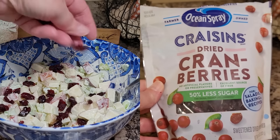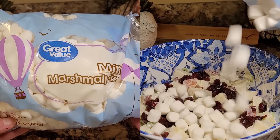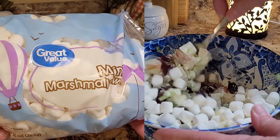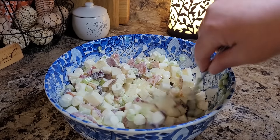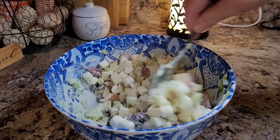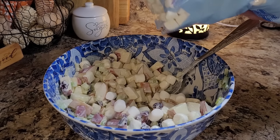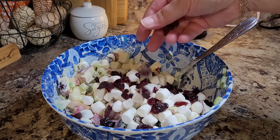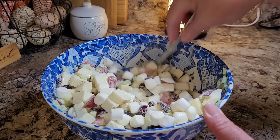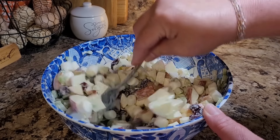The next thing we like to put in is craisins. If you only have raisins you can use those, but craisins make it extra good — probably half a cup. And the oddball in the bunch is the mini marshmallows; just throw caution to the wind and put in however much you want, about a cup or so. I can remember when me and Patrick first started dating, his mama and his mamaw would always make this at Thanksgiving and Christmas, and I just fell in love with it. My mother-in-law said she loves the marshmallows — can't leave them out.